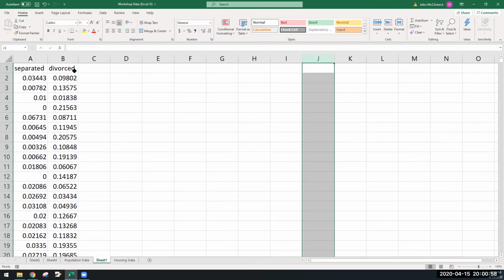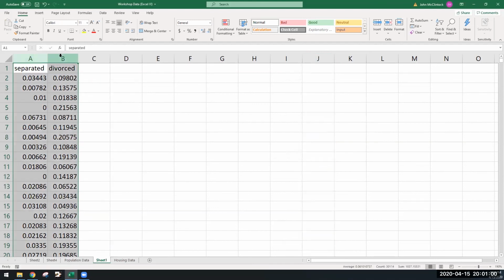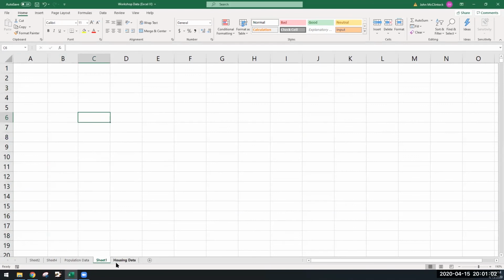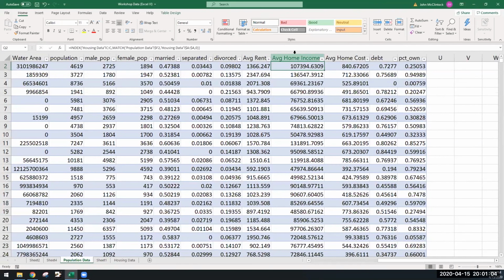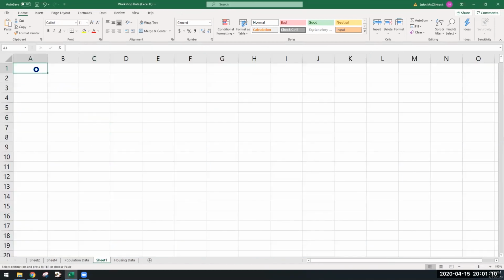Basically I'd want to bring two other columns here. So I'd get rid of those, and then bring over two other columns that had NaNs in them. So maybe these ones, and I could bring those over to this sheet.